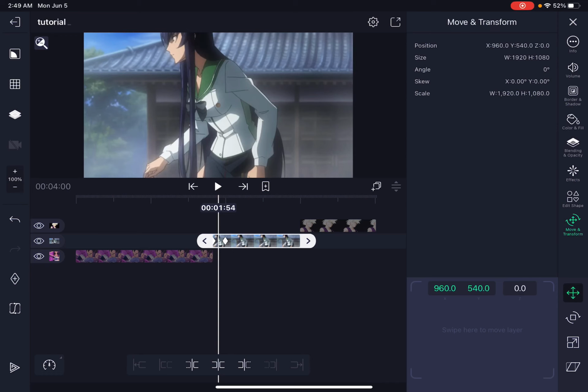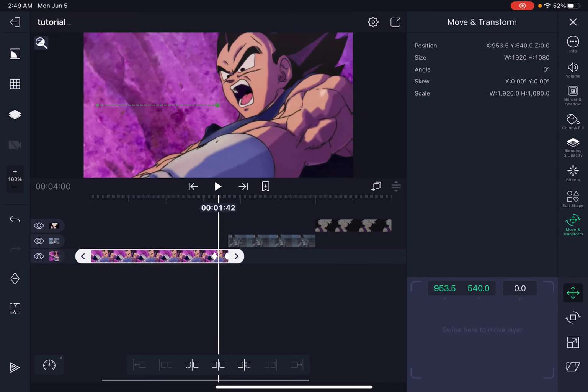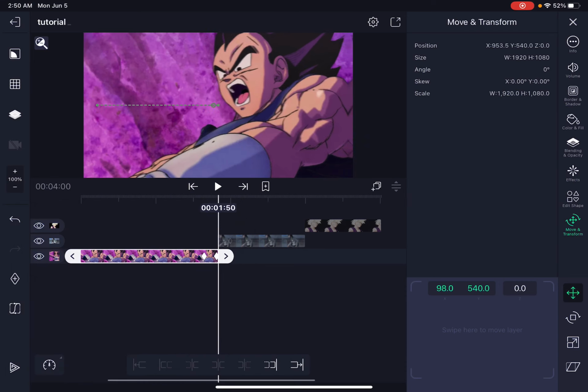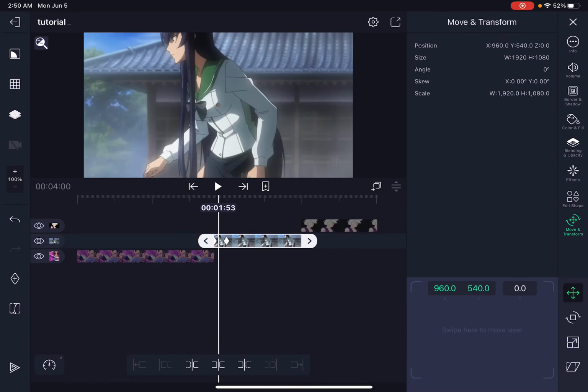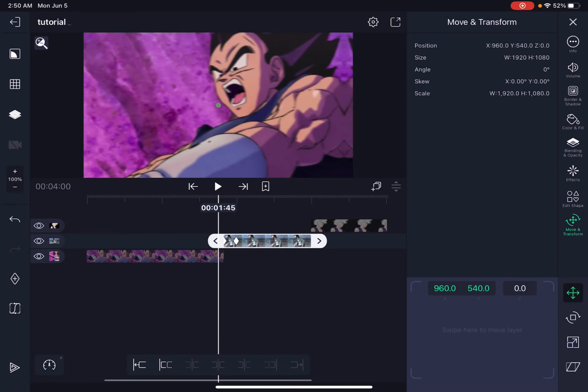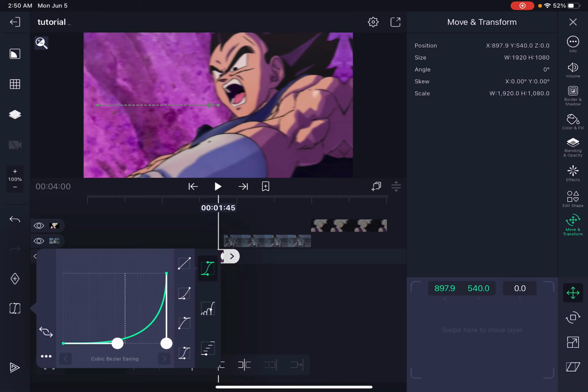So now, remember how I explained the graph is like this now? Now what you want to do, you want to come here. You want to click the little graph thing or the little box thing below the diamond or the key fragment. And basically, you want to do the exact same like this, but just flip like this.